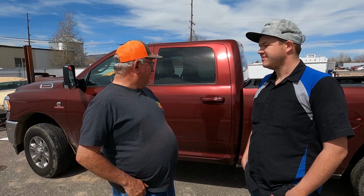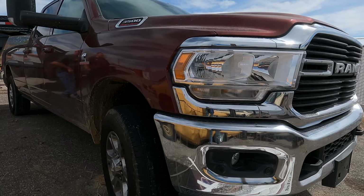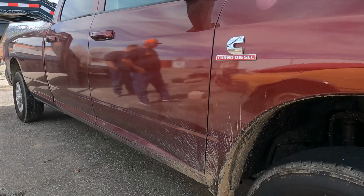Well, I bought this truck and my kids told me that I needed a utility bed. And if you look in the back seat of my truck I have now, it's about level with the top of the seats. It's like a trash can on wheels. No, I'm just kidding. So I bought a utility bed and they only make them in white, so Robby's gonna paint it. It'll be this exact same red. We'll go back and show you the bed. We'll look it over, see what he wants us to do.